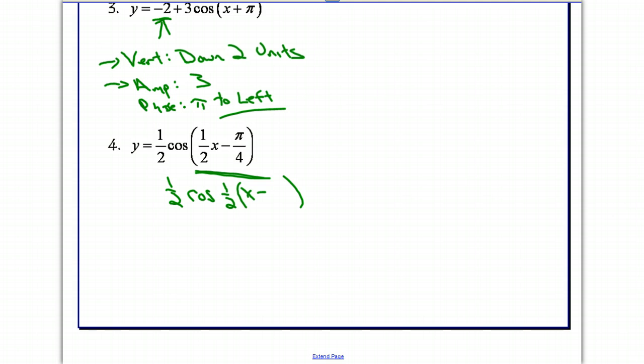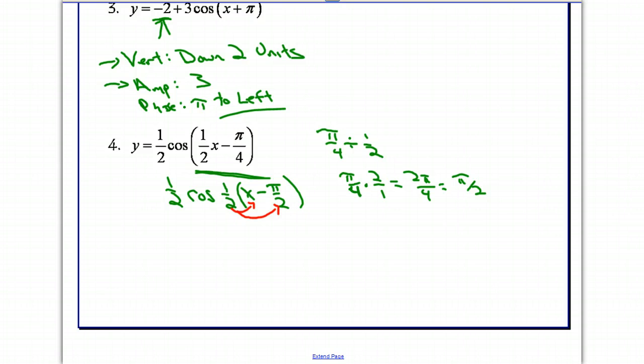But I want to factor out that half and have just the x. And what does pi fourths become if you factor out a half? Well, it was pi fourths. When you factor, it's like dividing. So I want to divide by 1/2. But wait, dividing is like multiplying by the reciprocal. So pi fourths times the reciprocal, times 2, is going to be 2 pi fourths. I know I could have cross-canceled. Or pi halves. So when I factor out this half, this becomes x minus pi halves. And hopefully that makes good sense to you because look, if you distribute it back in there, sure enough, you'd get your pi fourths. So I have to write it in this form.